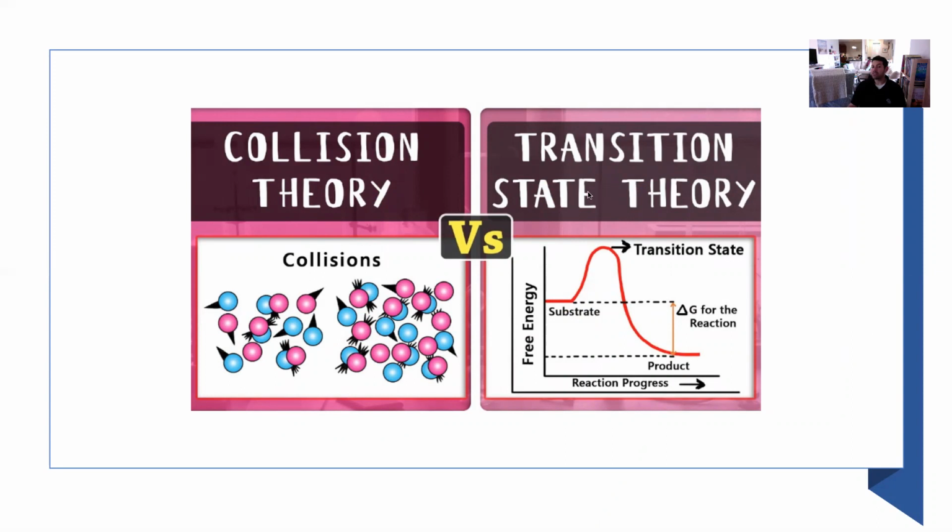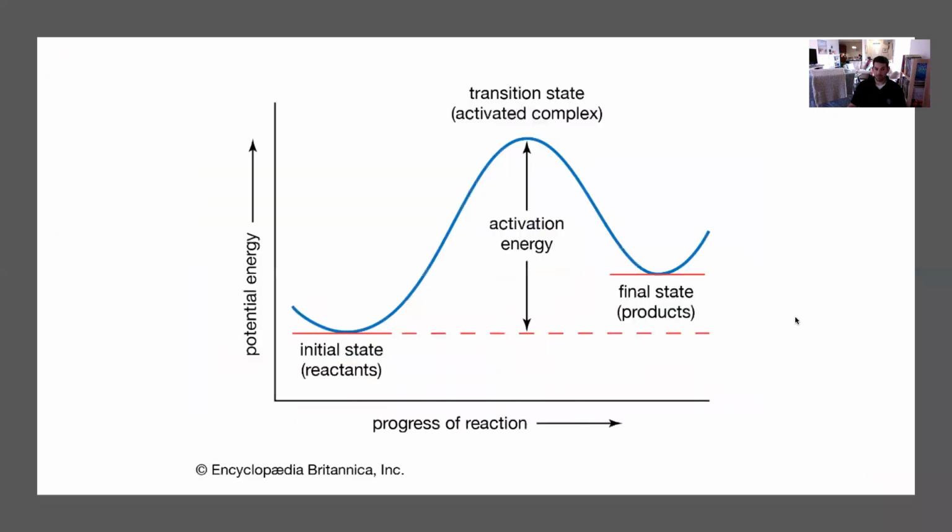Now we have the transition state theory, and it's going to have this unique graph, and we're going to see that graph a lot. All right, so this graph, it's an energy profile. We're looking at the potential energy going up, and I'll talk a lot about potential energy in a later video, but for right now, it's going to be the energy of the reactants, the energy of the products, and then down here, we have the progress of the reaction. So to go from reactants to products, we're going to have to move through this transition state. All right, so the potential energy will change, but we will go from left to right, from reactants to products.